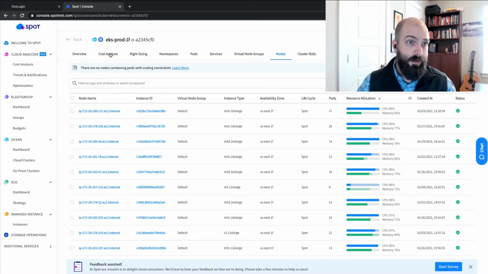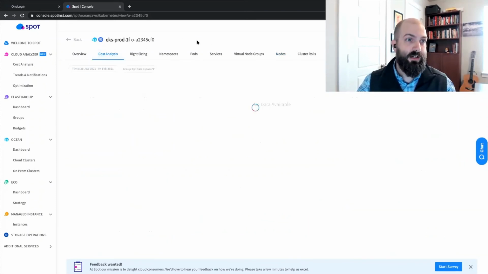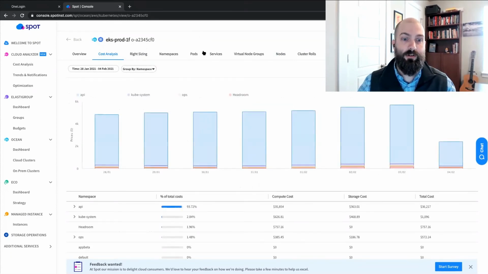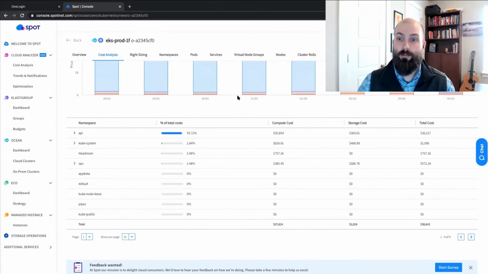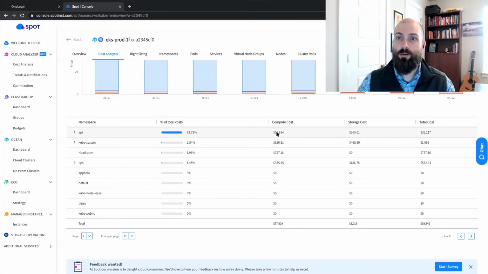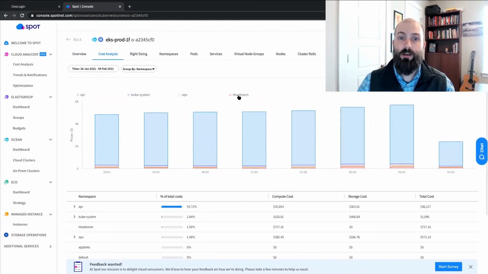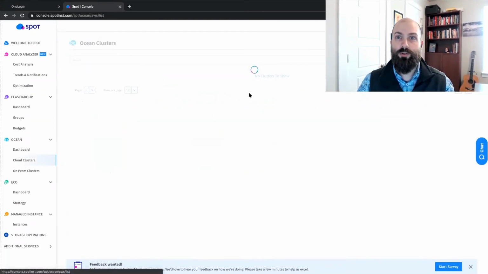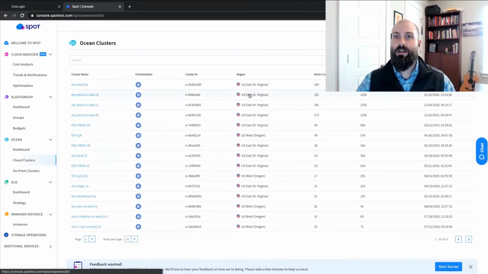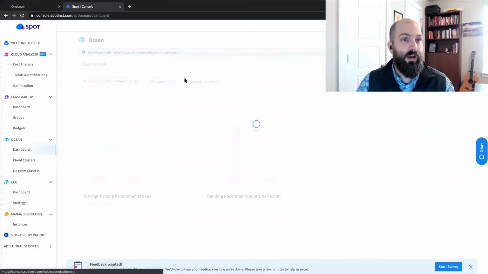So, again, there's a bunch of other information here around cost analysis and being able to understand maybe where your largest chunks of your cloud bill are coming from, so you can really have an idea of your overall cloud economics. So that's how we built Ocean to be a tool to automate and optimize and really deliver a high degree of cost efficiency. That's, in a nutshell, the way that the product works and how we have it built out.